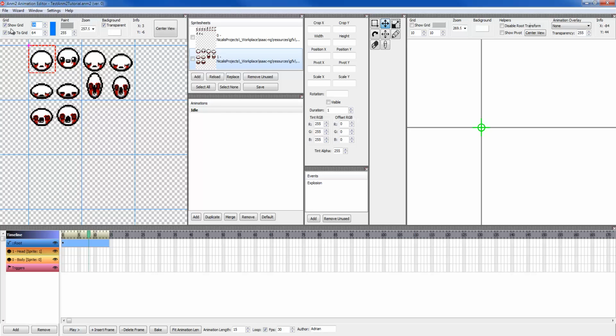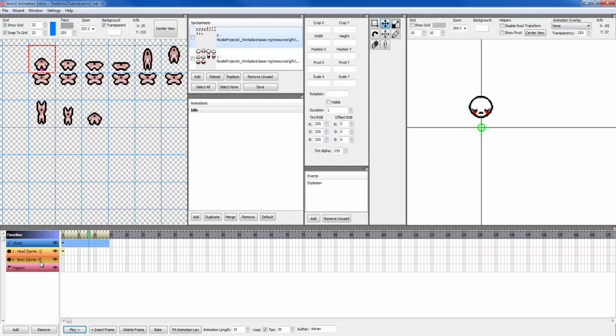Let's set the grid size for this, and let's create new frames. 6. Okay, I want the pivot to be lower. Okay, like so. Say I want the pivot here. I want it to be at least high. We can add a body to see what we are doing.